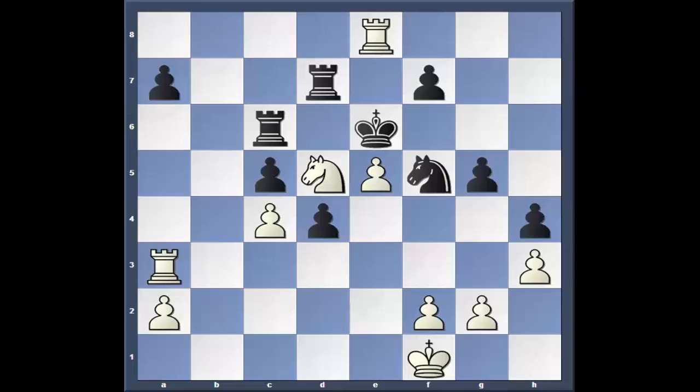Can't move the knight there, or can't move the rook there. Has to move the knight there. Now, basically, Black is paralyzed. Absolutely paralyzed. This rook can't go here, here, or here, or here, or here. He can't move.